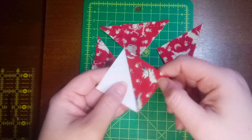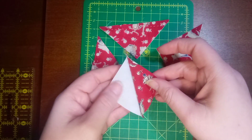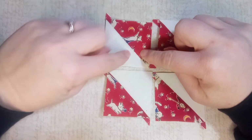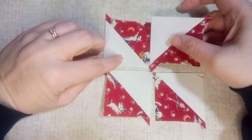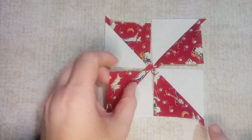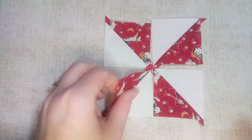Let's press all of these, pressing toward the dark so that your seam goes toward the dark side of your piece. I have four little units now created, and now I need to turn these so that it's creating the pinwheel in the direction I need it to go. When I look at the block, this first piece here has the background fabric down here and then my color here. So then I just copy that around. You can see the pinwheel is starting to maneuver. This one is already in place. And there you have it. You can see the beginnings of that pinwheel. I'm going to clip these little dog ears.